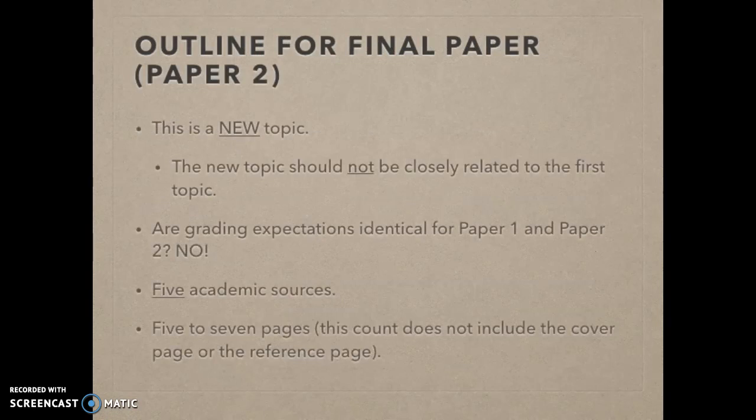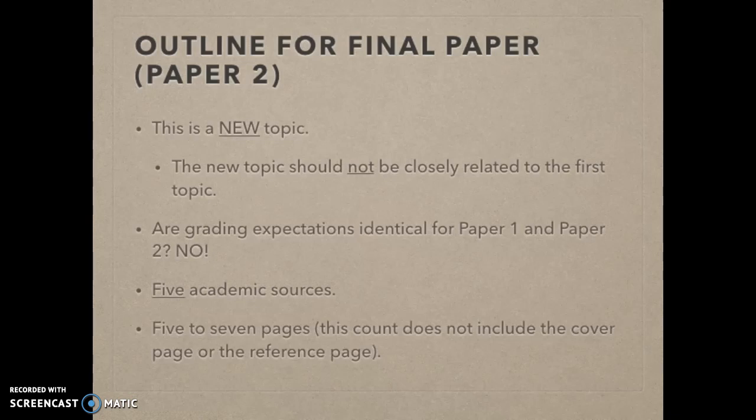Finally, our outline for our final paper. I want to cover this well. This is a new topic. This new topic should not be closely related to the first topic. We're doing an outline again, and then we're going to do a paper. Remember the key concepts from our first outline. In our first outline, it's all about the thesis, which we'll modify and grow. It's all about finding some resources. It's all about laying out the bones of what we need.